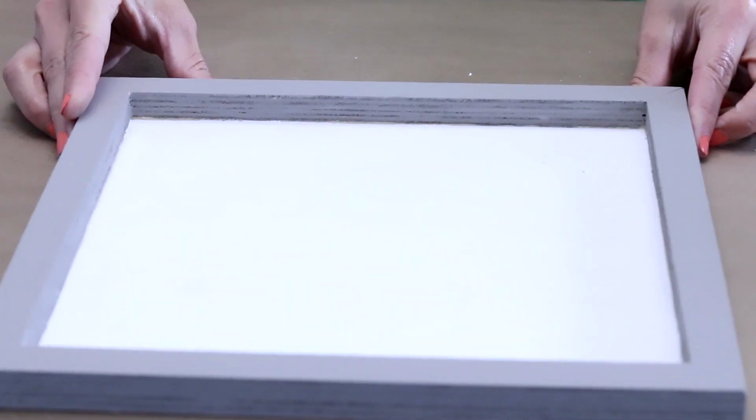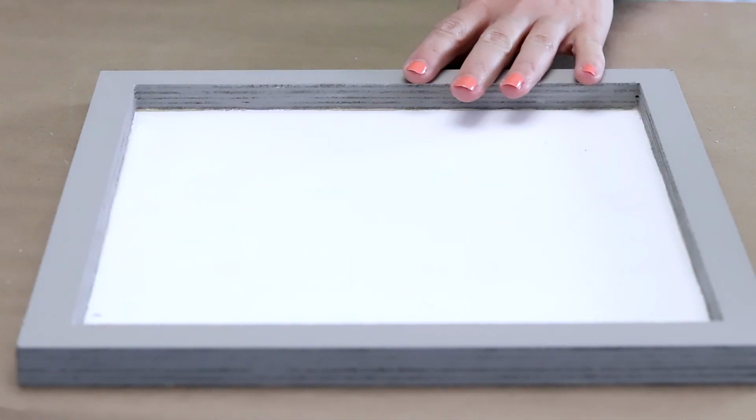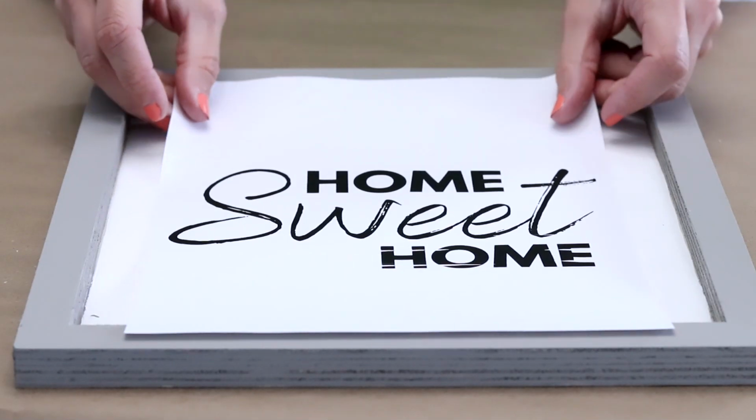So I'm going to lay out my design here. I'm gonna start with the Home Sweet Home. I'm gonna trim it down and figure out exactly where I want it.